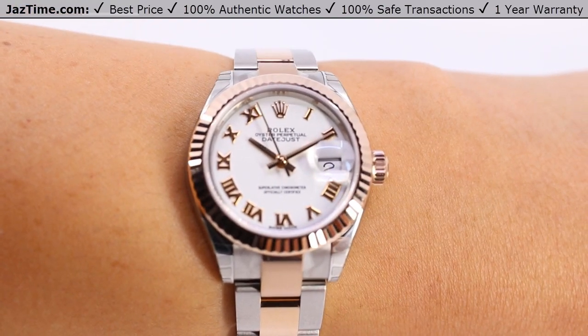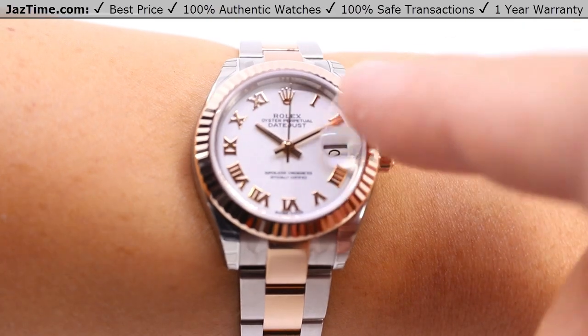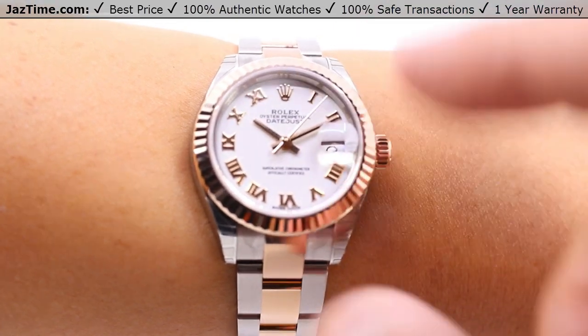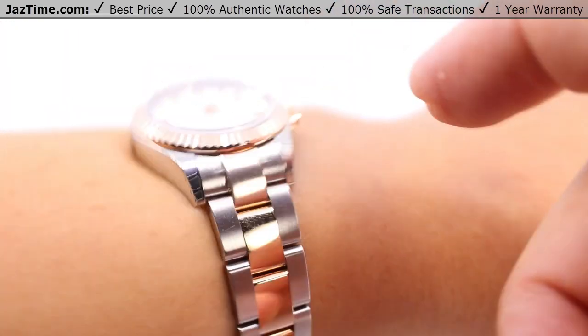It's incredibly easy to read, and the Roman numeral hour marks give it a sense of elegance, sort of like the days of yore. Well, not really that old, but you know what I mean. Gives it a sort of Art Deco style to it. Very interesting, sort of sophisticated in its presence, right?